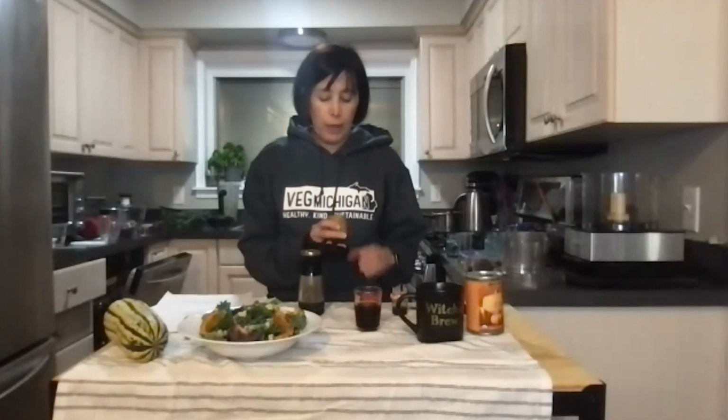Some of the pumpkin spice lattes that are available don't have any actual pumpkin in them. They've got a pumpkin flavored syrup. So this has, but I will say that company does put some pumpkin puree in there. This is actual organic pumpkin puree. It doesn't have to be organic, but it shouldn't be the pumpkin pie filling. That's not what we want.